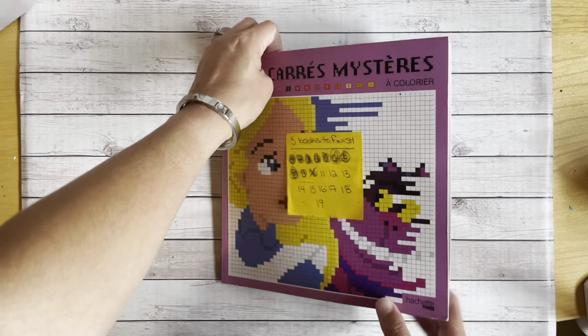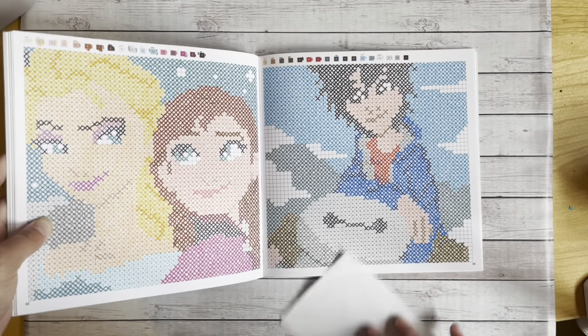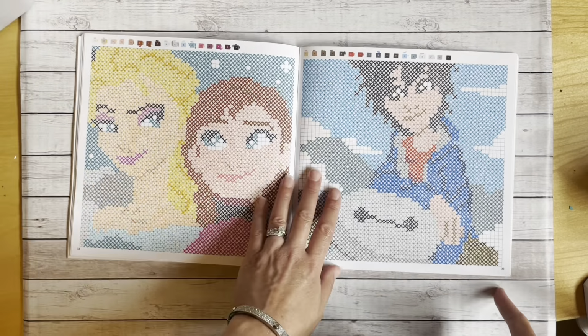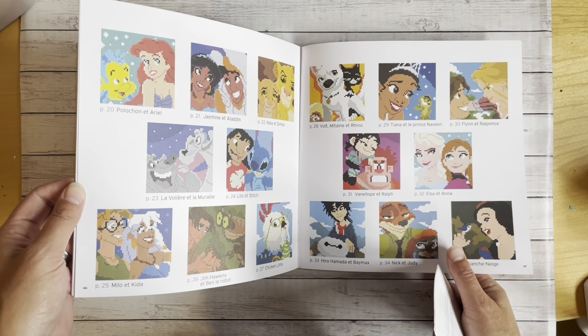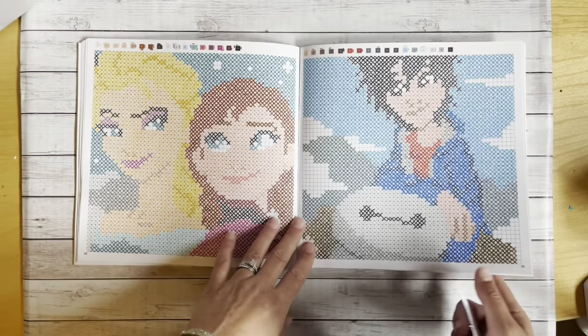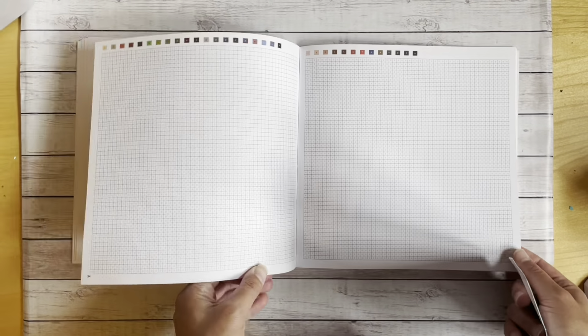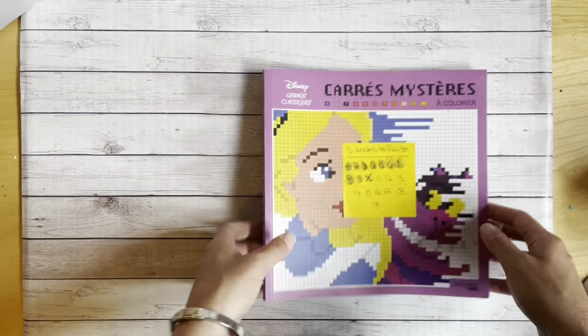So when I work in this book, I normally do 2 at a time. So I got these 2 done this time, Elsa and Anna. And I know that they're from Big Hero 6, I want to say, but I don't know their names. Baymax Hero, but anyways, working my way through. That's my next set I want to work on.